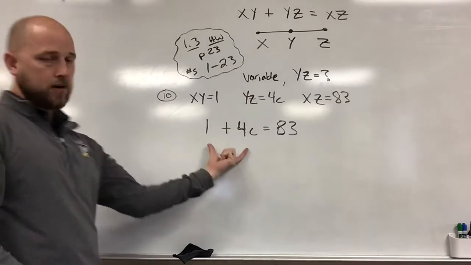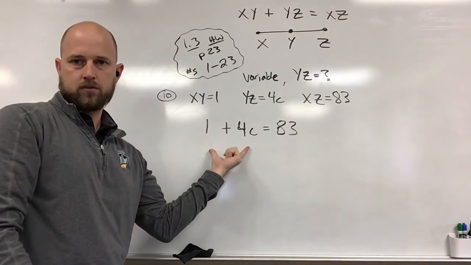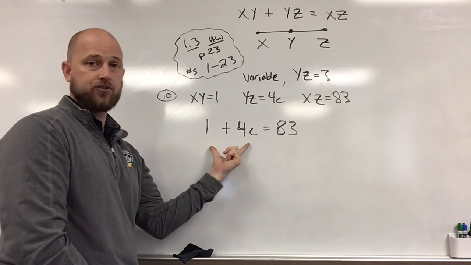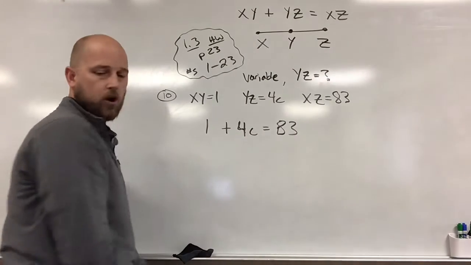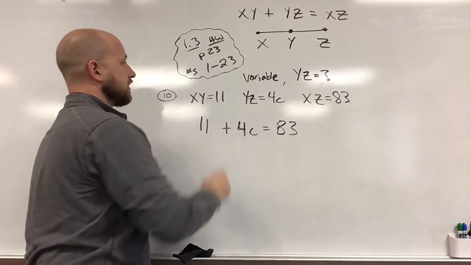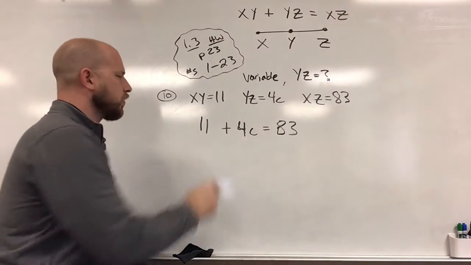Okay? We cannot combine these together. These are not like terms. In number 11, they are like terms. You can combine them together, but these you can't. So what we're going to do is just solve equations. Oh, it's an 11. I apologize. Some of you at home are like, that's an 11. There we go. We're going to solve equations.